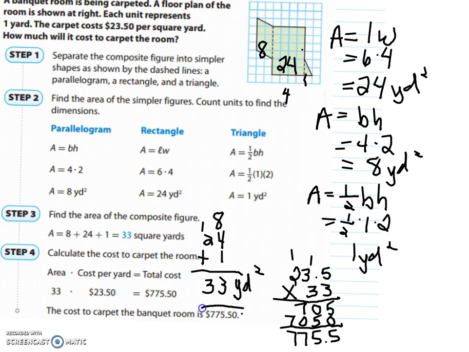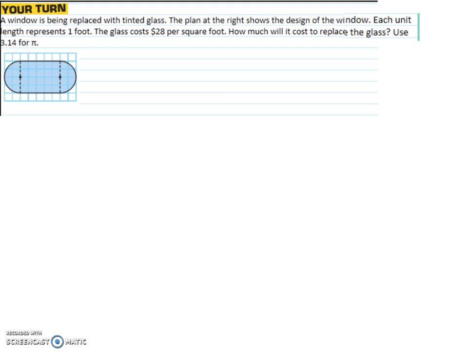All right, the last one. On the last one, we can find the area of the rectangle, and then we can find the area of the two semicircles. And actually, if you take these two semicircles and put them together, it's one whole circle. So the first thing is we got the rectangle, so area equals length times width. My 1, 2, 3, 4, 5, and we have 1, 2, 3, 4. So we have 5 times 4, which is going to be 20, and that's 20 feet squared. So the middle is 20.